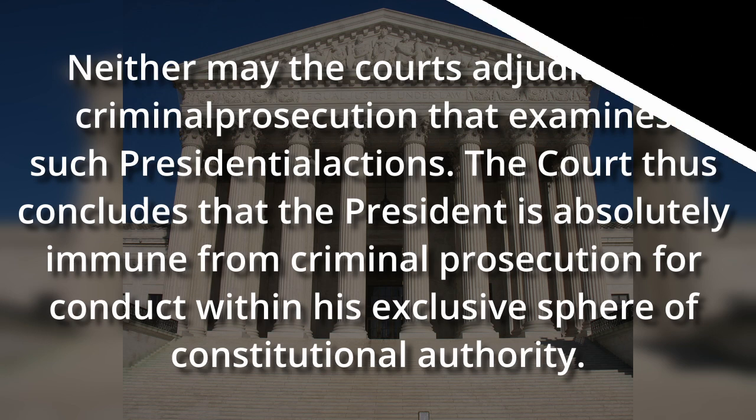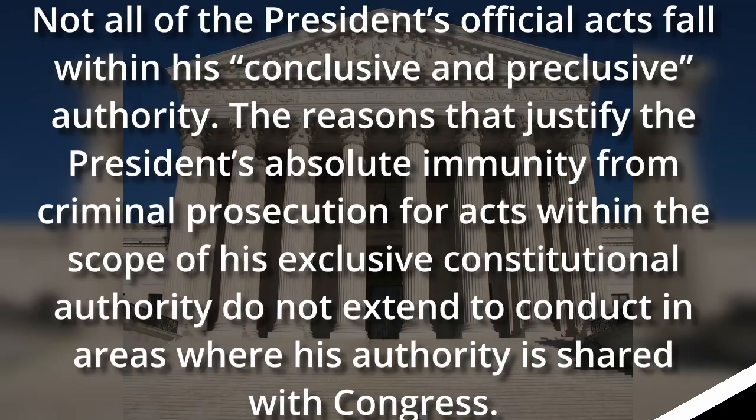This is where I see the court drifting from its constitutional power. Yes, the President's power comes from the Constitution, but nowhere in the Constitution is Congress delegated the power to grant him authorities other than his constitutional ones. The court appears to try to split the baby between official acts that are within his constitutional power and those that are not. Not all the President's official acts fall within his conclusive and preclusive authority.